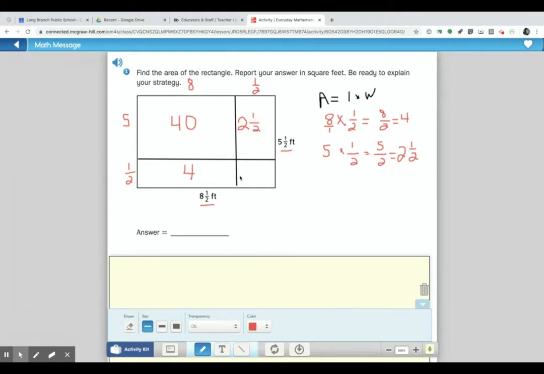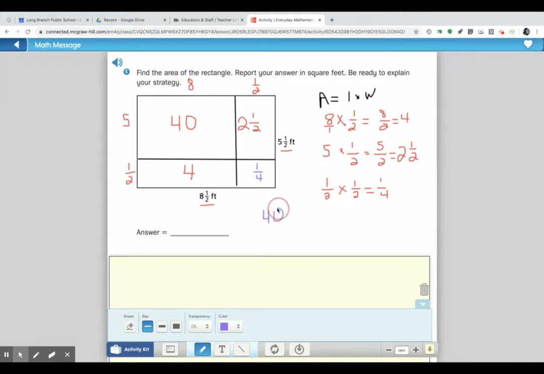Now the last one we need to find is actually a square that we have. That's our last part of the rectangle to solve. So I'm going to multiply 1/2 times 1/2. And we multiply our numerators first, and then our denominators, and we get 1/4. So right now I have all together, I'll change the color just to make it a little bit easier to see. Oh, I need to put my 1/4 here. There we go. That way you can see each box what we have.